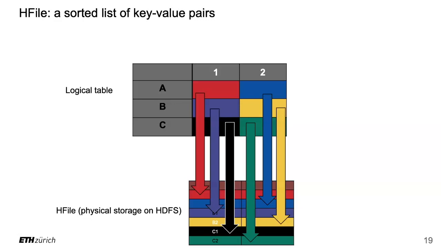Yes, except that it's sparse and you only store the values that are actually there, right? So if one of these cells doesn't have any value, then you don't store anything. And in general, that's the case. You will have billions of rows and millions of columns, but of course, it doesn't mean you have a quadrillion values. You will have less than that because there's a lot of sparsity. You only store physically the cells that actually do have a value, and that's really a small subset of the logical set of cells.